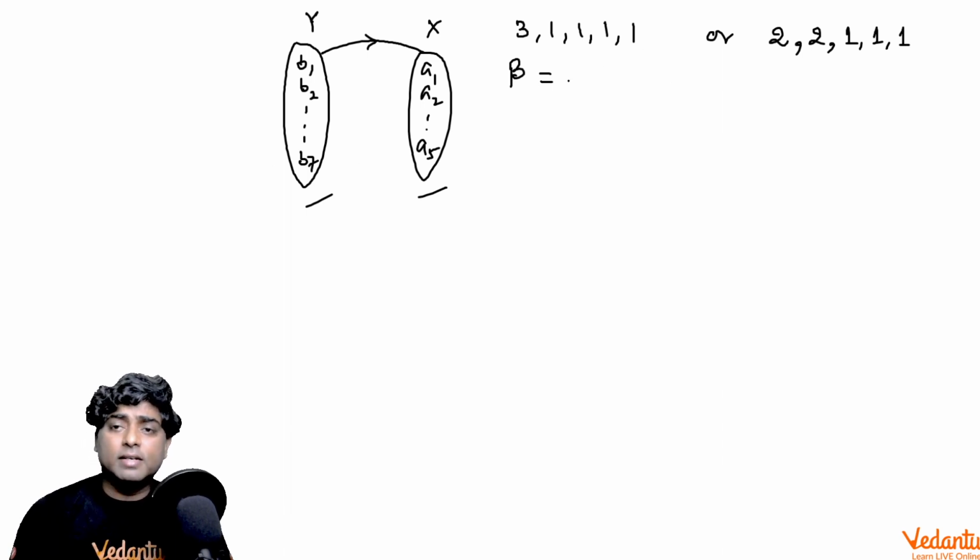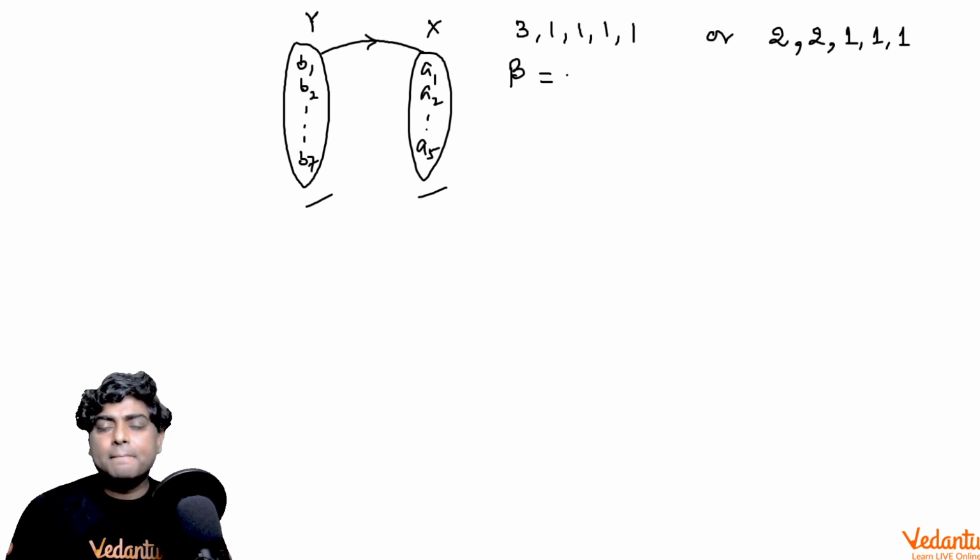So you can divide 7 elements into 5 groups as 2, 2, 1, 1, 1. So there are two elements of X which are going to be engaged with exactly two elements of Y, and the remaining 3 with one element of Y. If we go for the first method, you can also do this using the formula of division distribution, but I am doing it in another way.